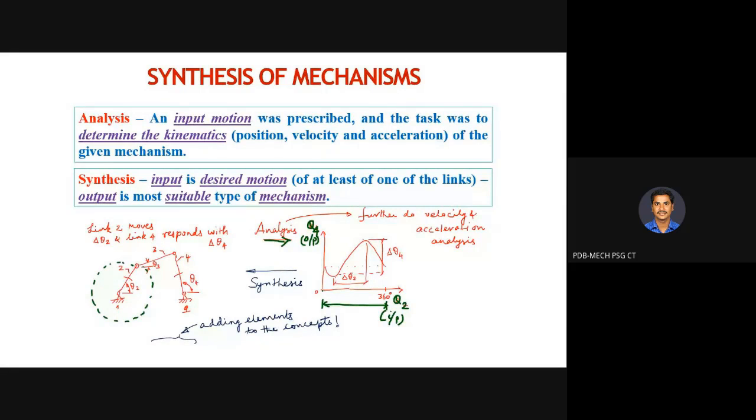So initially when theta 2, that is the input angle, the crank angle, is 0, what is your corresponding output angle? 0, sir. No, the output angle is somewhere on this y-axis. Okay, it need not always be 0 when your crank is aligned with the frame. The rocker need not be aligned with the frame. It can be somewhere else, so it need not be 0; it has some angle.